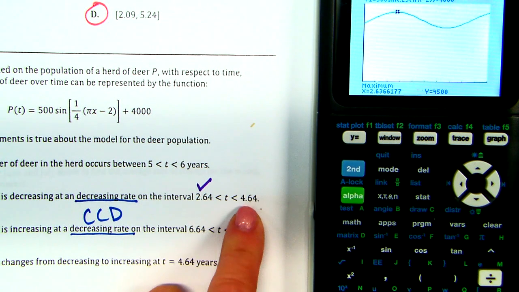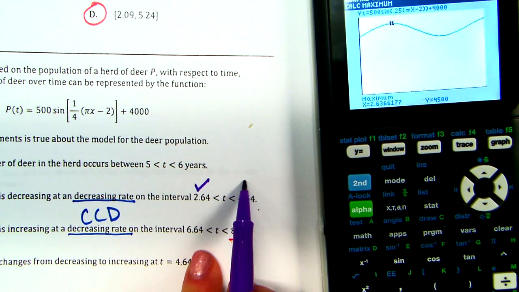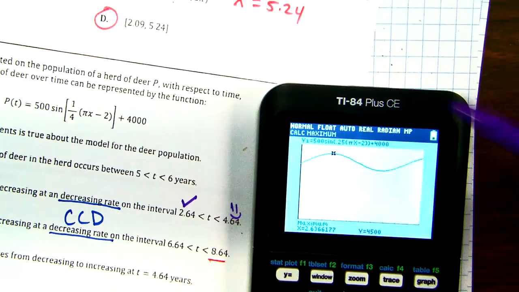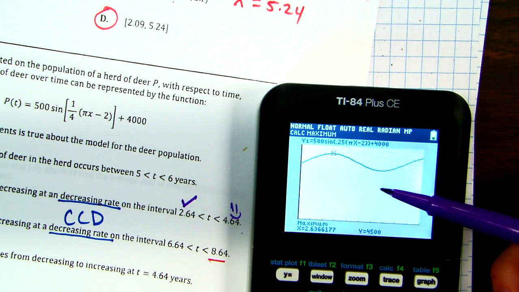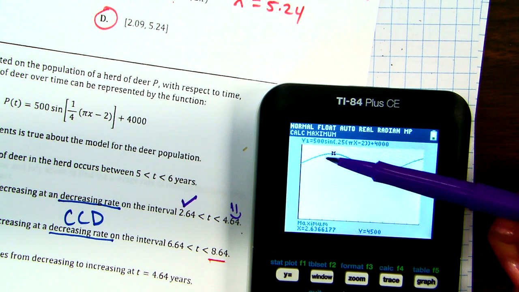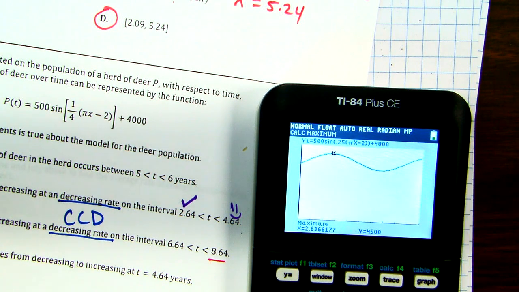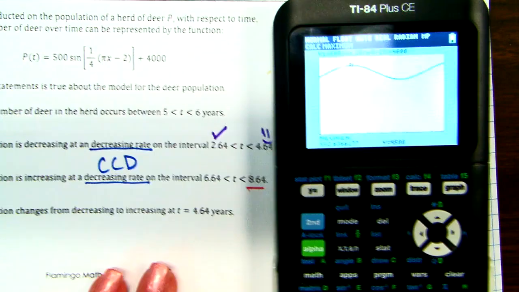Okay? Does it go to 4.64? Well, it probably does. I'm going to put a smiley face because I think it does, because it's somewhere in between my max and my min. Remember, my min is at 6 point something. My max is at 2 point something. It makes sense that that's 4 point something. I'm going to hold off on that. It is the answer, by the way.